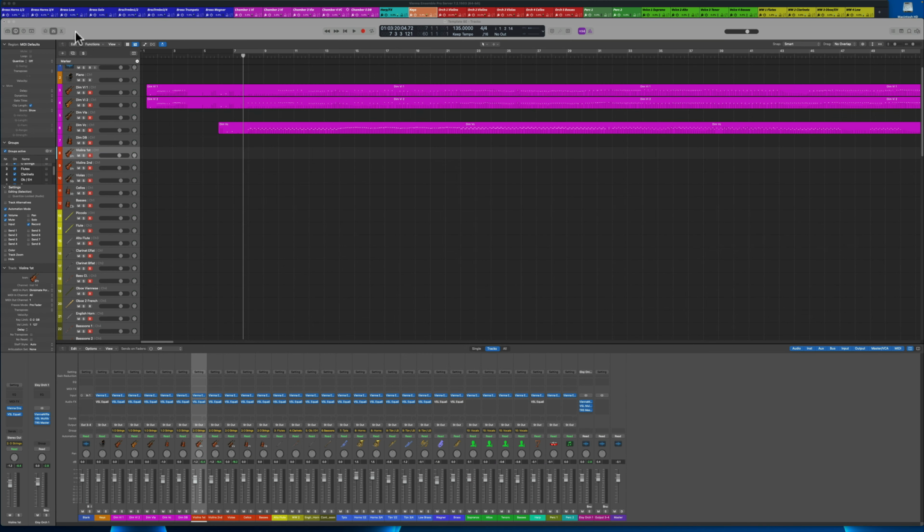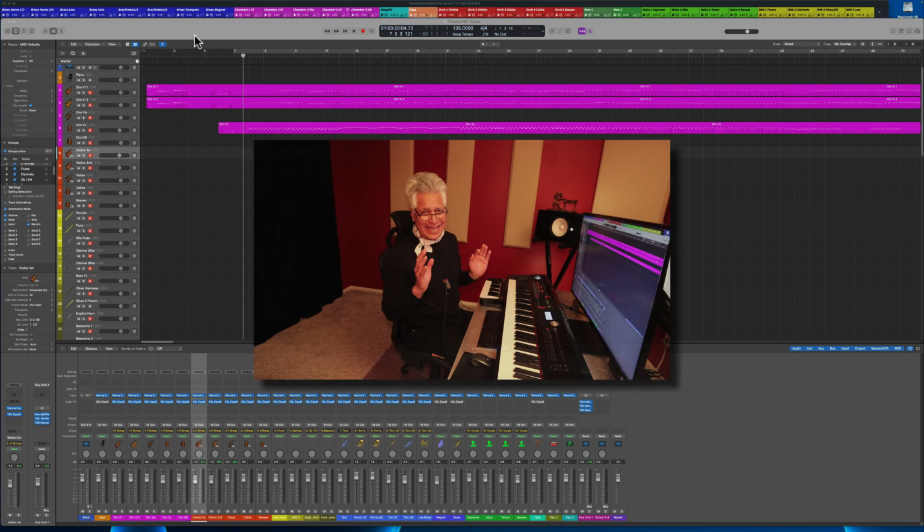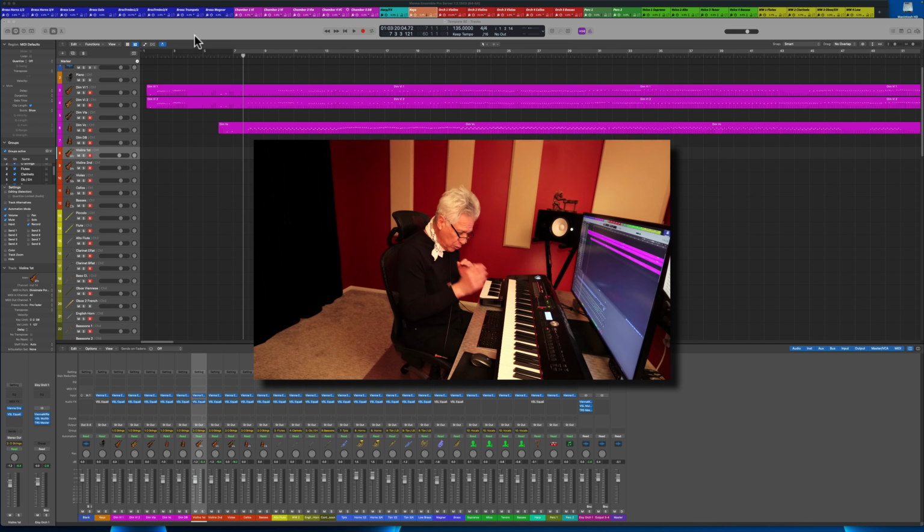Peel away the score set. When I first started working on this, I realized I've been getting into a habit of doing the same things over and over. In other words, when I was working on this particular piece, it started off with this riff here. And as I was listening to it, I was going, okay, I like it musically, but is it anything different than I've ever done before? And I said, no, it really isn't.